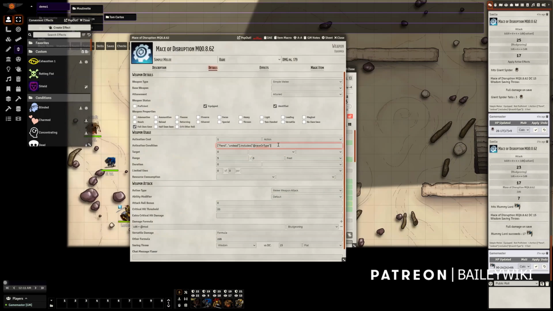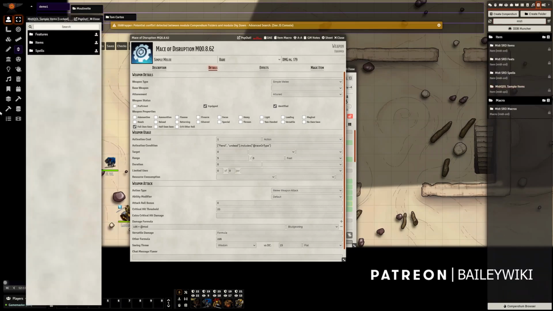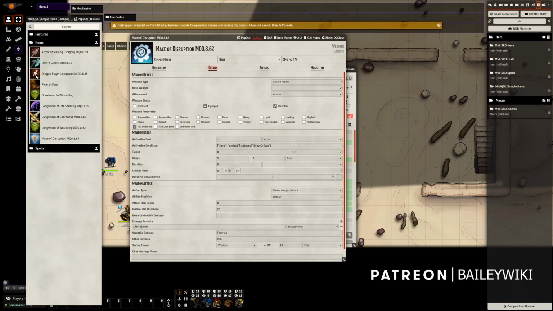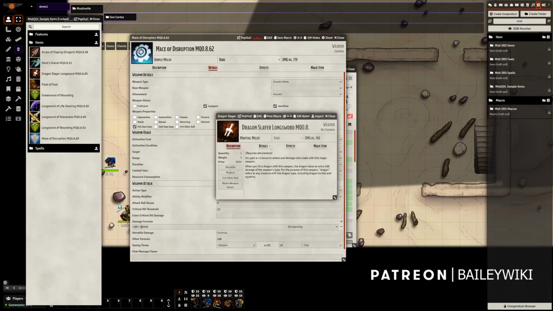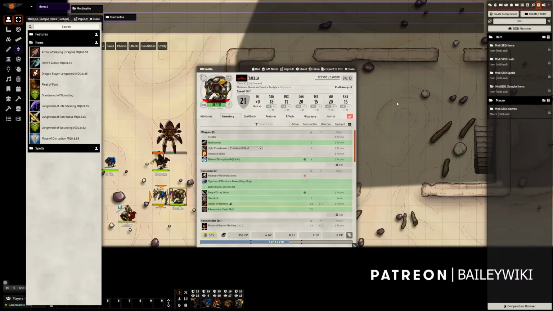Yes, so there's a couple of, well, this particular activation condition stuff is pretty new. So there won't be many compendiums that have it, but there are increasing numbers. MidiQOL ships with sample compendiums inside it. And that tries to give examples of how you might do some of the effects that you want to do. So Mace's Disruption is included there. Dragon Slayers are included there. So that a lot of the time, because it's got the generic feature set up, then you can go ahead and try it. That's great.